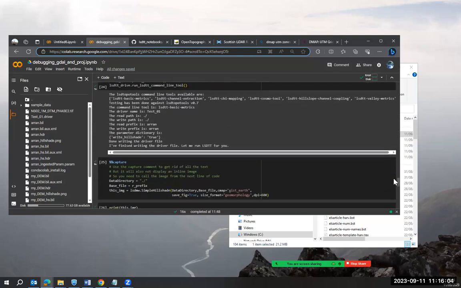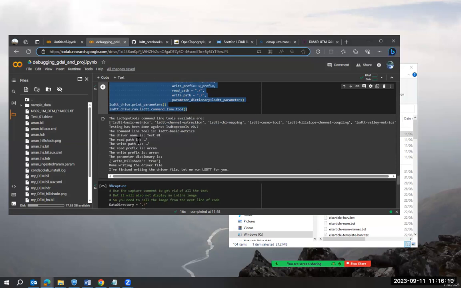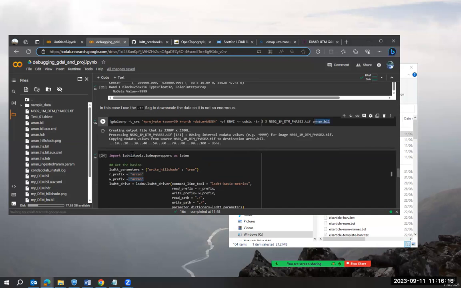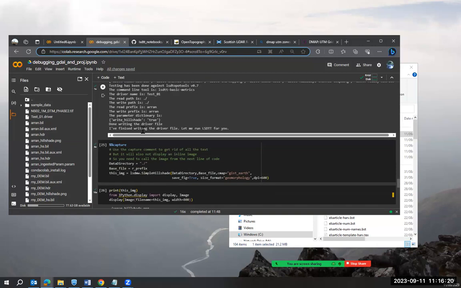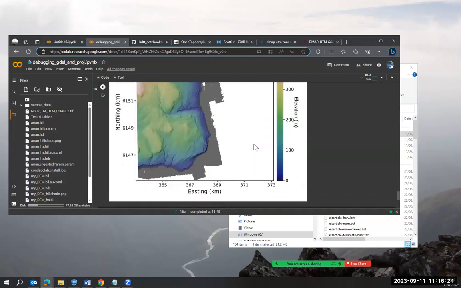Finally, I just go through the same steps that I did a bit ago. You can copy and paste that stuff. You just need to make sure you've changed the file name so that you use the file name you just wrote. So here I've done everything the same as before, but I changed the file name and then I end up capturing this. So that is what that little piece of Arran looks like.